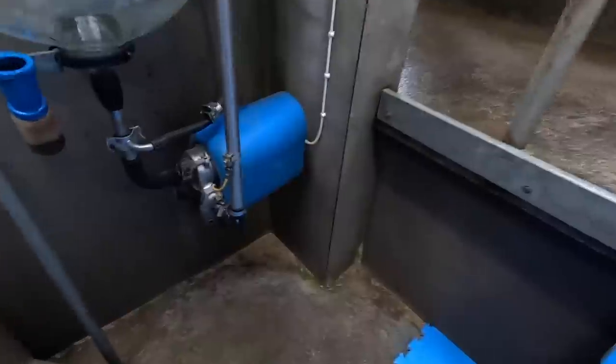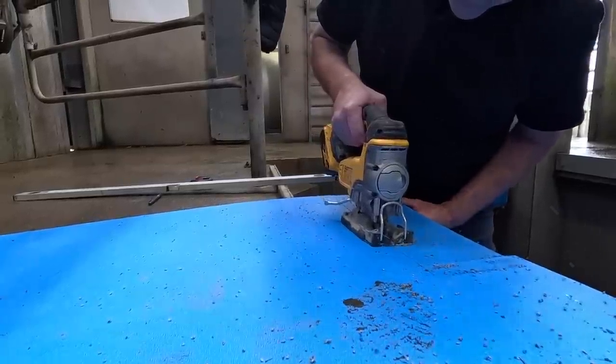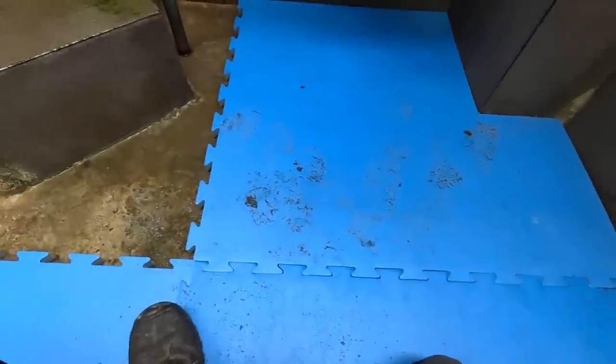All right, so the next thing I'm gonna have to measure for this guy here. So I have to cut a notch out of this mat for it. Right, first fit, and no, I didn't cheat. I dare say it, but this has worked out quite easy.